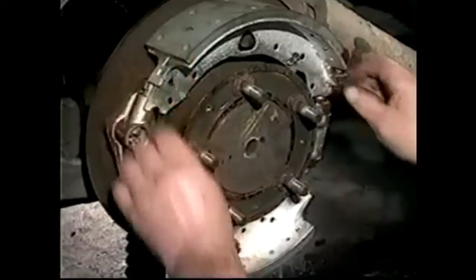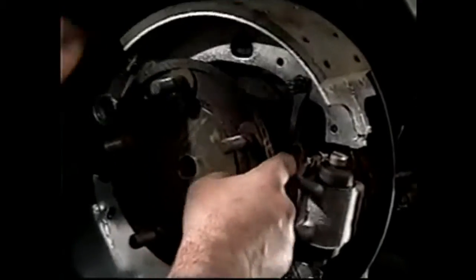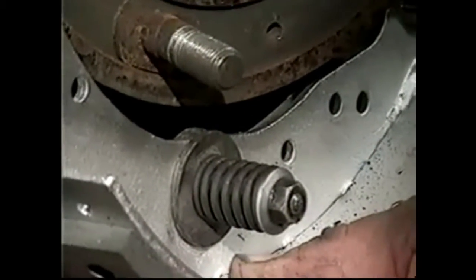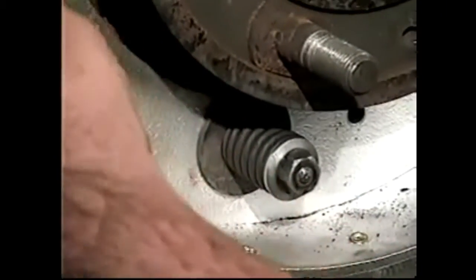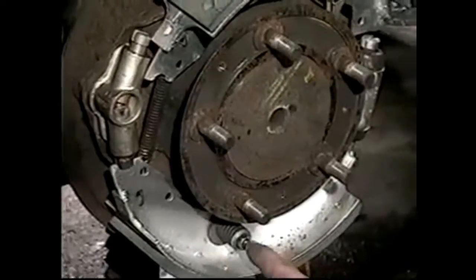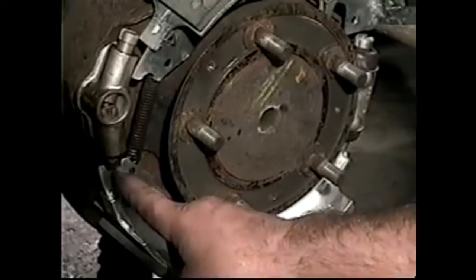until they're like that. We then have to pick up this pin here for the compensator. There, we push that on like so. We have to pick up the pin there. The self-adjuster has a hole in it, and we're going to pick up this pin up in there. So we push it on, like so, it slides on, and we push it inside there into the adjuster, making sure that our compensator rod is still on. So we're on the self-adjuster pin, we're in the slot of the wheel cylinder and of the adjuster.